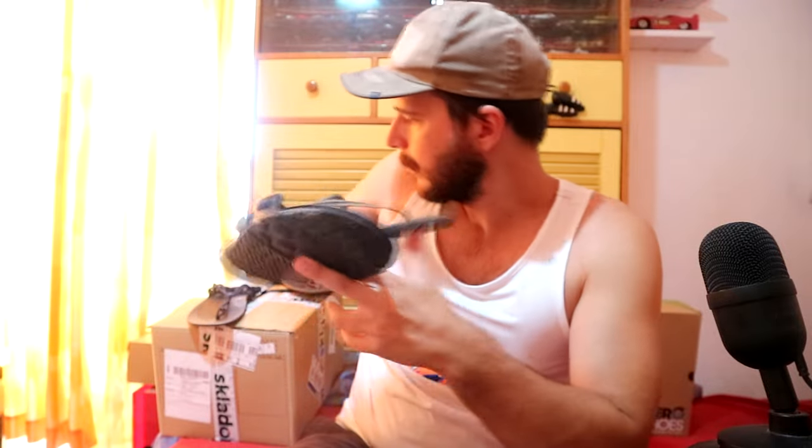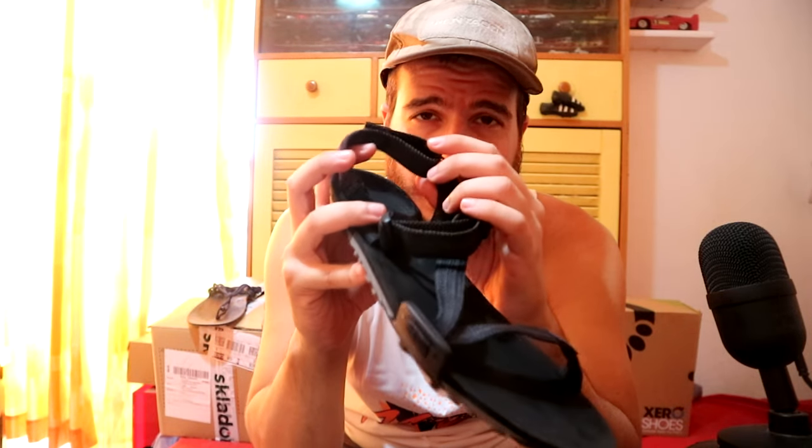Now that I mentioned this — these sandals, you will not be able to put them on without dealing with this scratching buckle thing. You have to open it up, and because you have to stretch it enough for your foot to go in, the strap will slide out and you'll have to thread it through again unless you're extremely careful. That's a bit annoying. These are not very easy to put on, but when you get them on nice and tight, these are the best thing you can go off-road in, in my opinion.